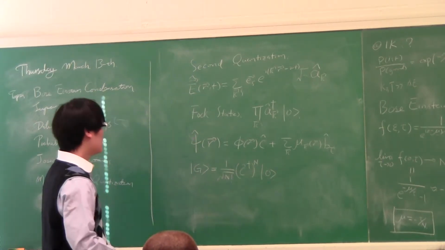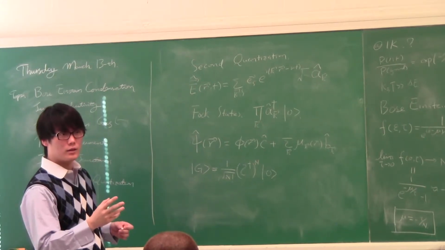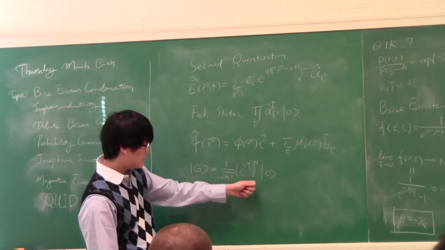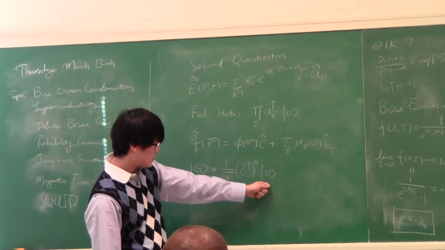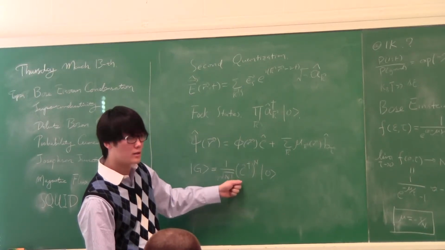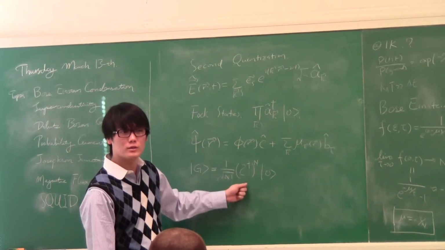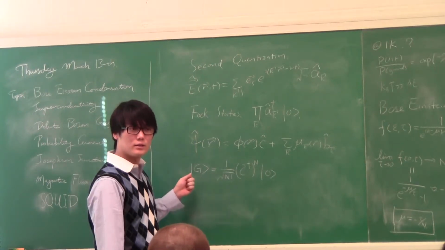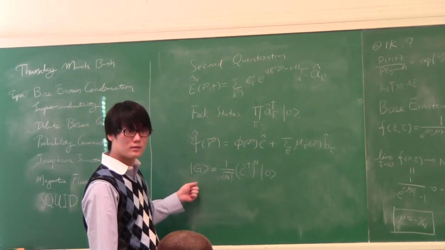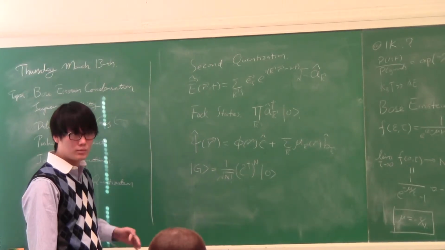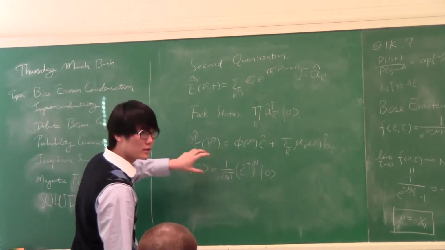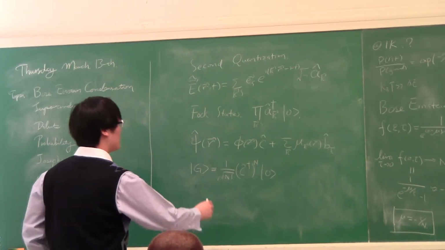What does this mean? It has a very, very good corpuscular or particle-like interpretation. So this just means I'm going to start from the vacuum state and I create, remember the dagger creates, this is the creation operator. I create n particles in the ground state. So this is my ground state, where this is a state where everything is in the ground state. Okay. So we use this to denote the boson condensate. All right, and this approximates the boson condensate because we're forgetting about all the excited state particles.